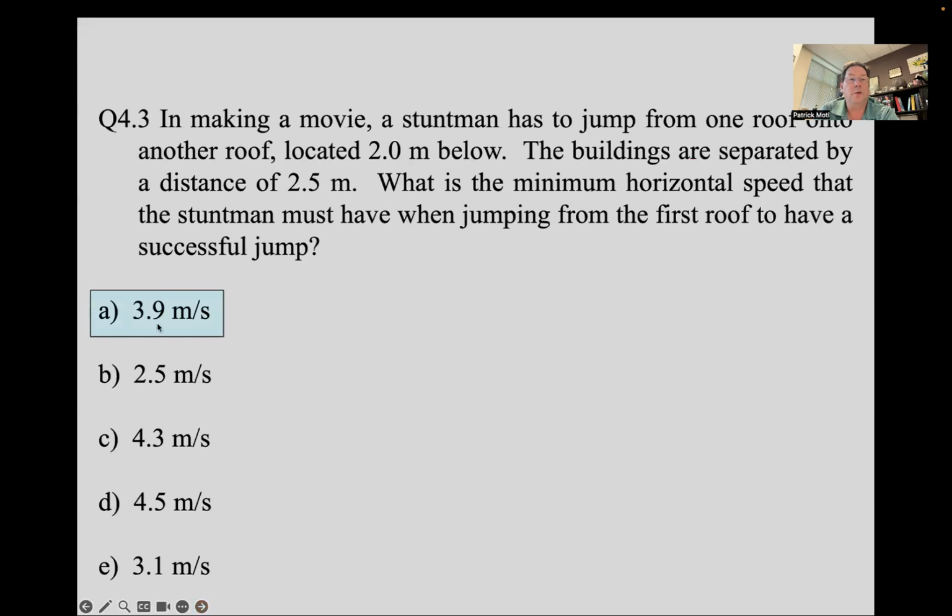All right, so the answer is 3.9 meters per second is the minimum horizontal speed, which, you know, double that, and that is the speed in miles per hour. So it's less than 10 miles per hour. It seems something attainable by a human being. Might be a little winded for having done it. And you arrive at that 3.9 meters per second because it takes about 0.64 seconds to fall 2 meters. And so you have 0.64 seconds to go 2.5 meters horizontally. And 2.5 meters divided by 0.64 gets us to just short of 4 meters per second.